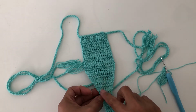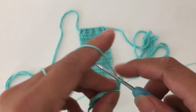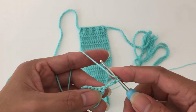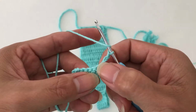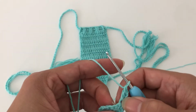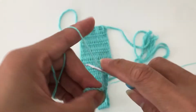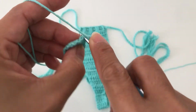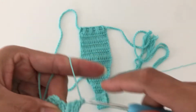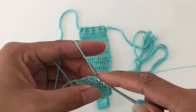From here we are going to increase. So when you increase, you have your rows, and then chain 3, and in the first chain we are going to put 2 double crochet. In the same space, as you can see, there we have 2, and then we're just going to do the normal double crochet in each stitch until we get to the end, and in the last stitch we are going to do the same thing.